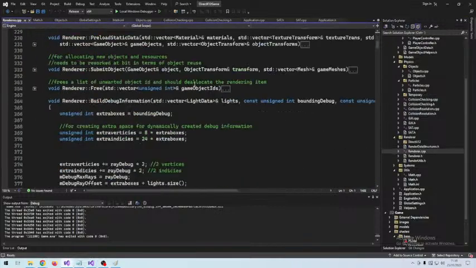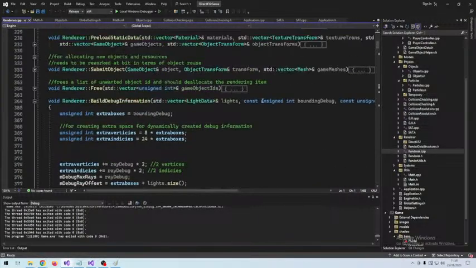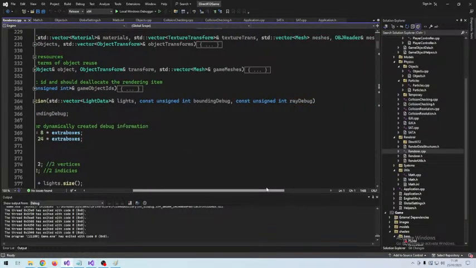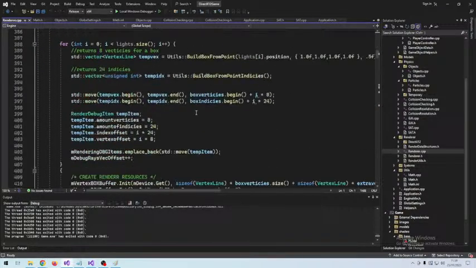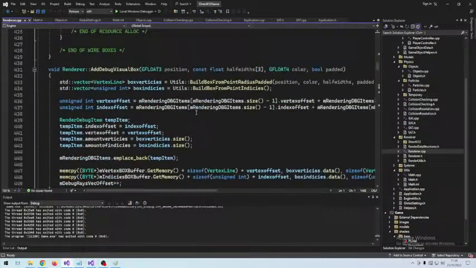So right now we build some debug information. Yeah, we need to do some memory management for that.